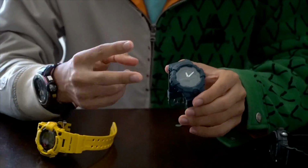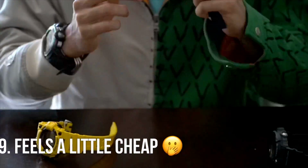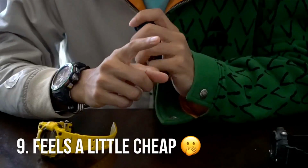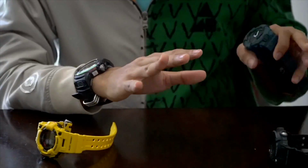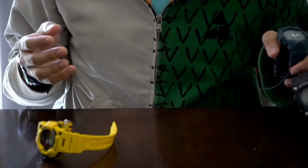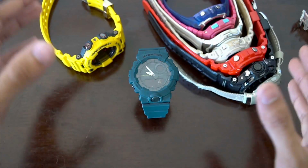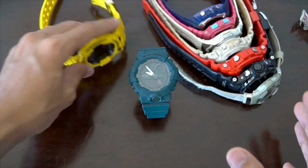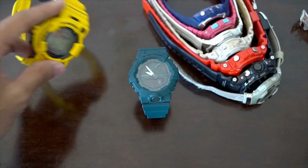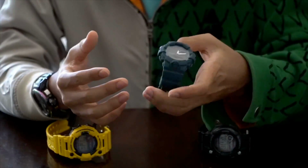The second thing that I dislike about this watch is the feel when you first hold it in hand, especially if you are a collector. If you're a new customer, no problem at all. For me, I've been purchasing a lot of G-Shocks, literally hundreds of them, unboxing on the channel, and I've been holding the cheapest one all the way to the most high-end model, very heavy, expensive, I mean rare materials and all those, you know what I'm saying? But when I hold this, it feels different. It almost feels like I'm holding a fake watch.